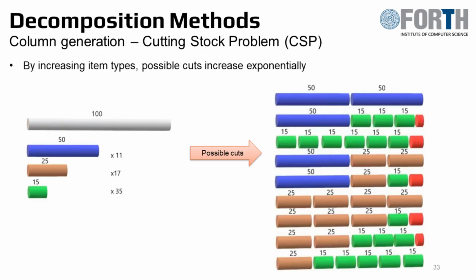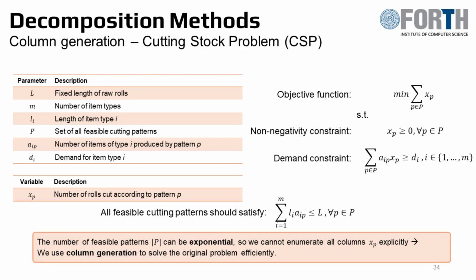As more item types are added, the number of feasible integer combinations that satisfy the capacity constraint grows very quickly, and this means that the total number of possible columns in the linear program can be enormous, and so explicitly generating all patterns before solving the model becomes completely impractical. And this is exactly why column generation is essential. Instead of enumerating all patterns, we generate only those patterns that are economically attractive, that is, those with negative reduced costs. Let us now write the mathematical formulation of the cutting stock problem.